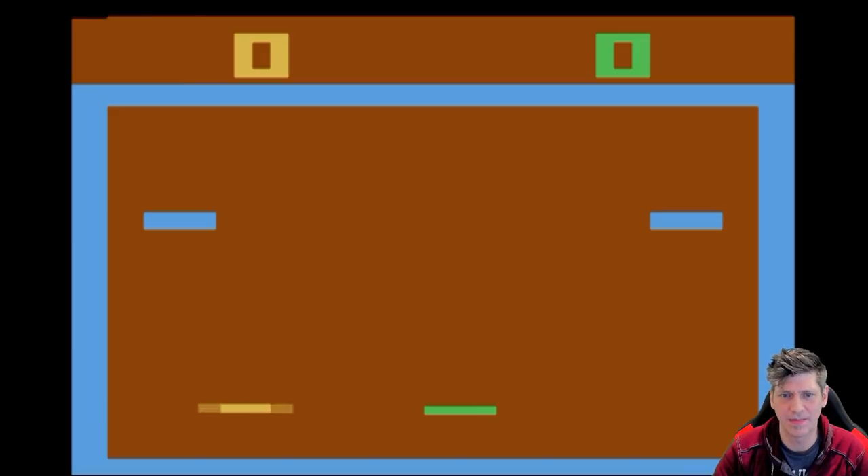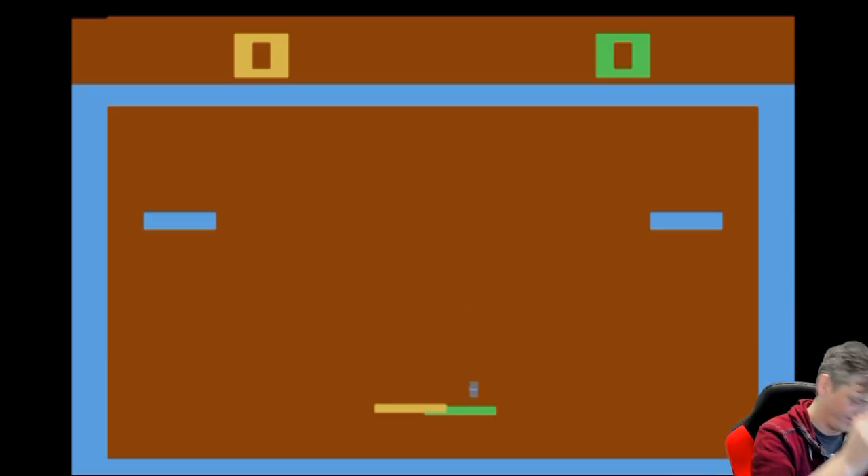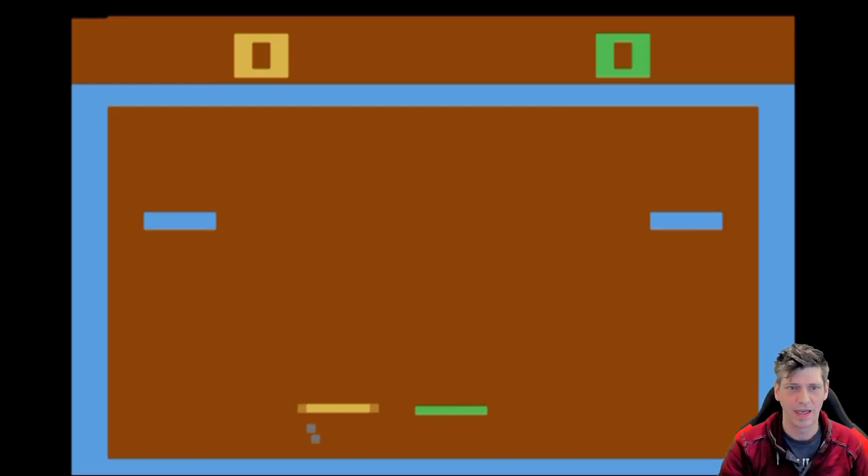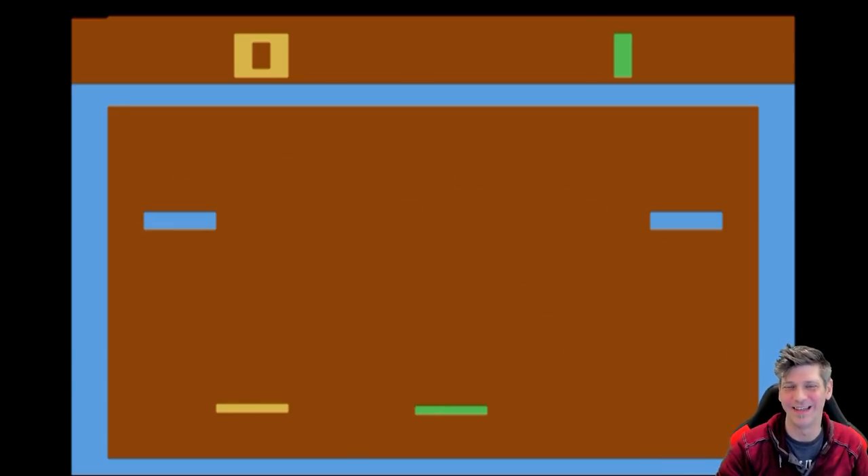Here is Basketball. Sadly, basketball is 2-4 players only, and to play 4-player you're going to need another set of paddles that you can buy from AtGames. The basic idea is to get the basketball into the hoop by bouncing it around pong style. It's actually pretty good fun if you have a friend around, and it's especially funny because you can get a basket for your friend.